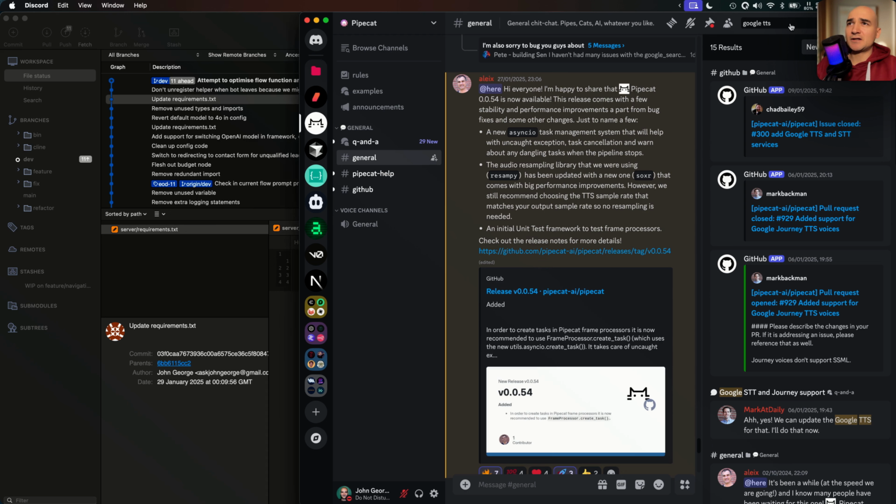Interesting, I did actually look for Google text-to-speech support because I'm not very happy, of course, with the voice I've got at the moment from Deepgram, but I'm just using it while I get the flow actually working, and then I'll sort out the voice. But yeah, the support for Google text-to-speech.